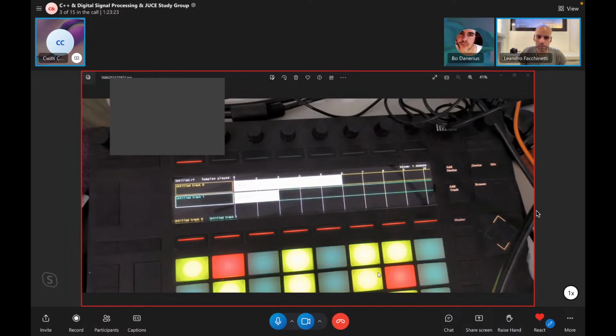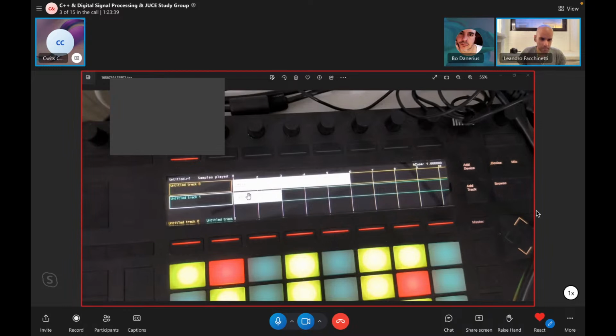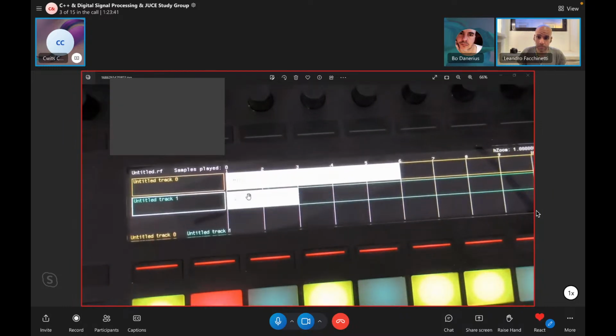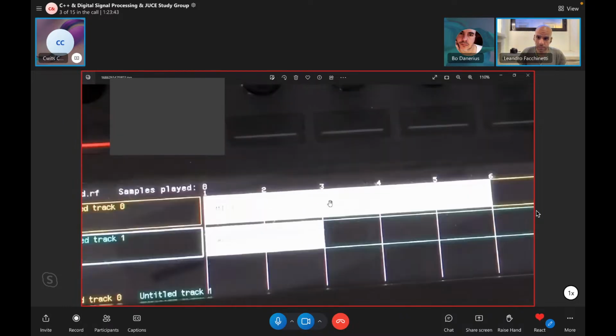I didn't get to moving those files amongst the tracks, but I will get there, hope soon. But yeah, this is not just fake white rectangles, but actual files that I can load.